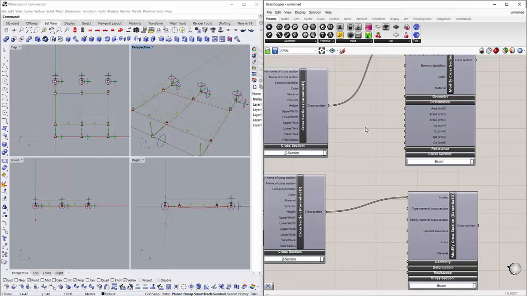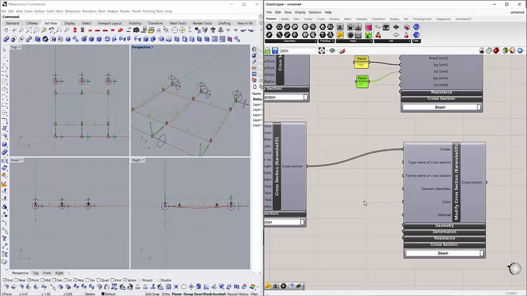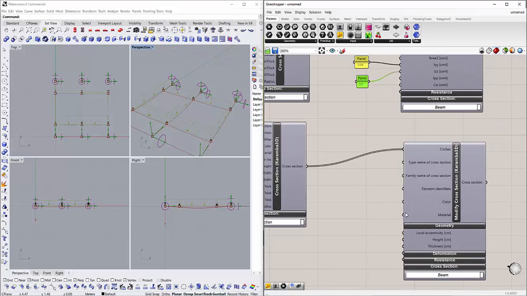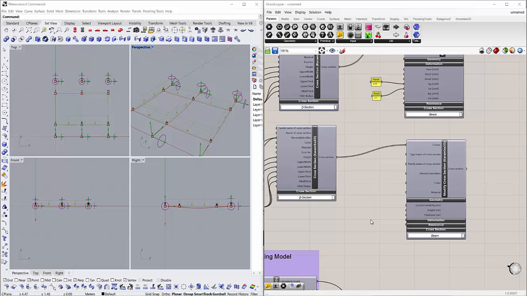So I'm randomly putting now some values here, that is 108, that is iy, okay, and 28, that is iz. So I'll put my iy and iz here, and same I will do for the transom.